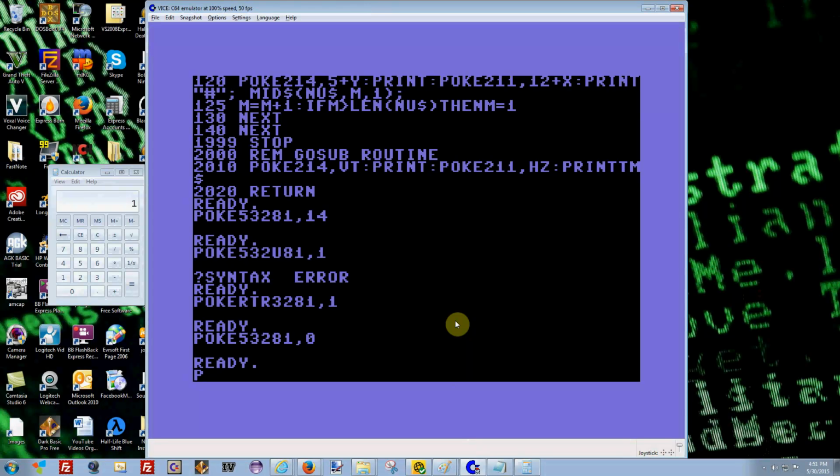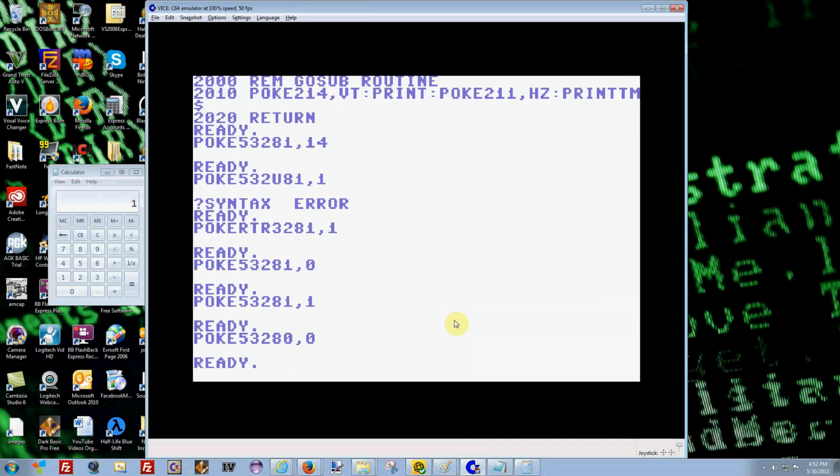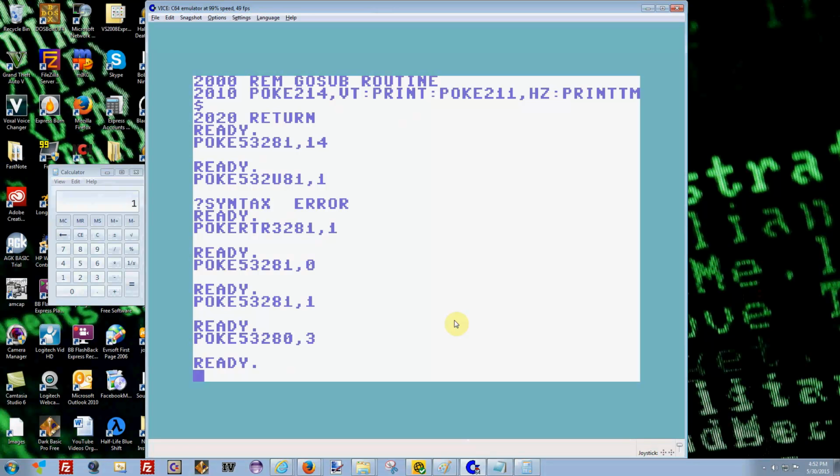Turned off the whole screen. Comma 2. This will use a white background, and let's make the border black or something like that. Let's try red. Green is not too bad.